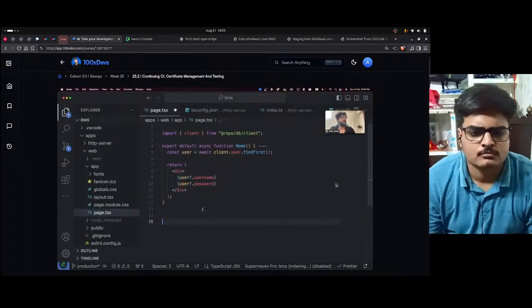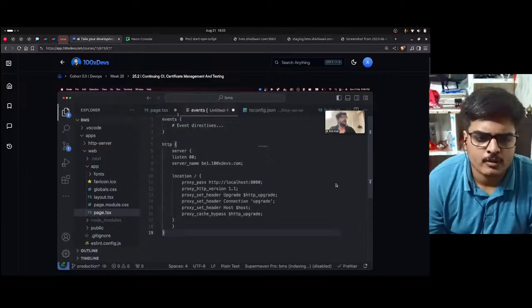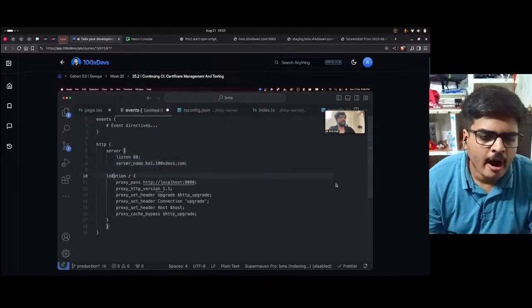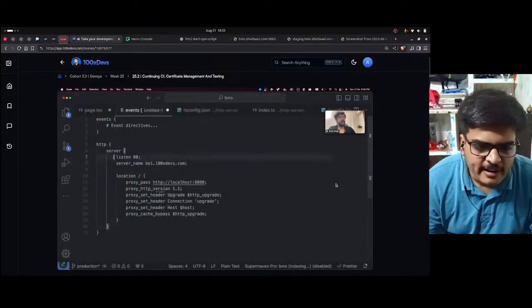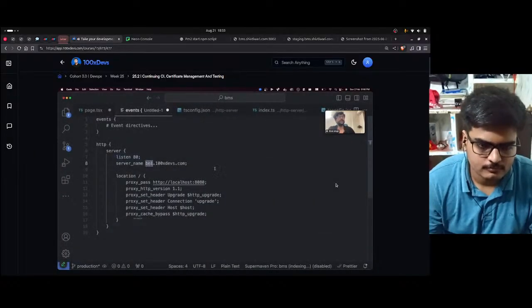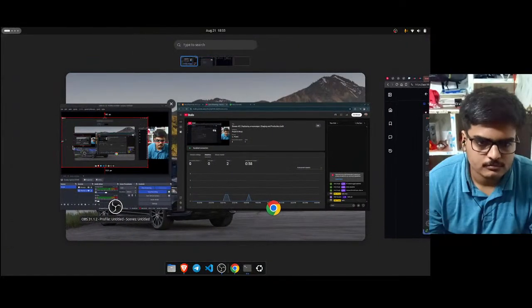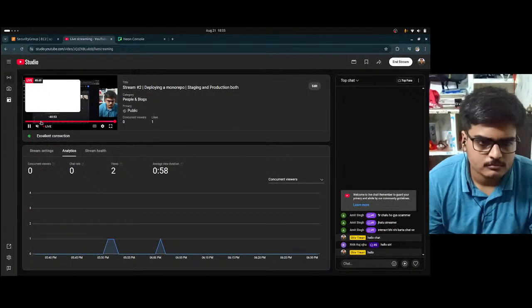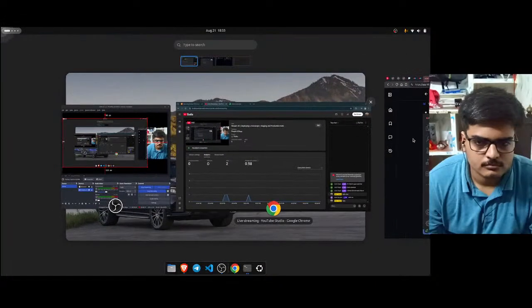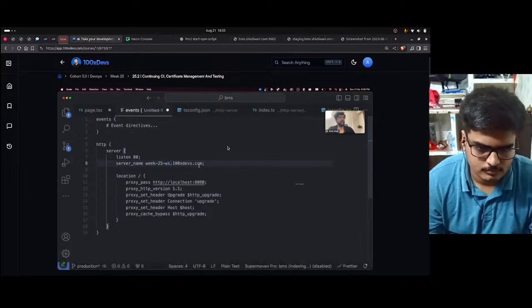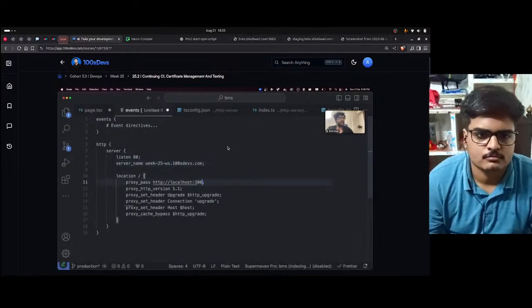Let me open this in Visual Studio Code. This was our Nginx configuration for one process. Listen on port 80, whenever someone sends a request on week 25 WS.100xdevs.com, proxy it to localhost:3001, where our WebSocket server was running.